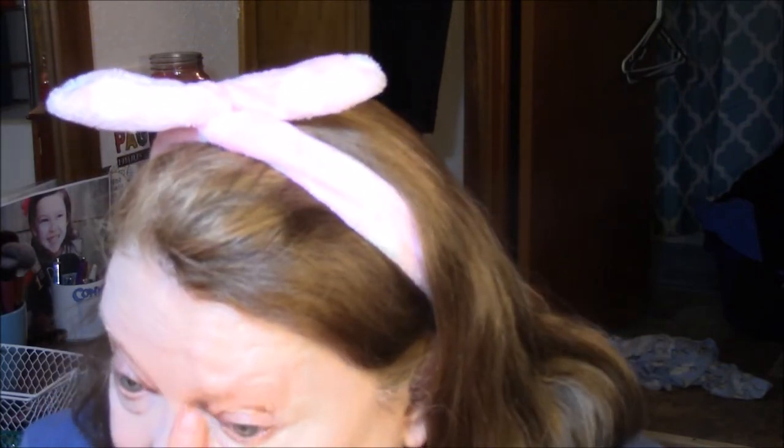I'm just not happy with anything that I've been putting on my face lately. I just don't think it looks very good. I don't know whether my makeup is getting too old or my skin is getting too old or what. I don't know if I'm using the right brush either.